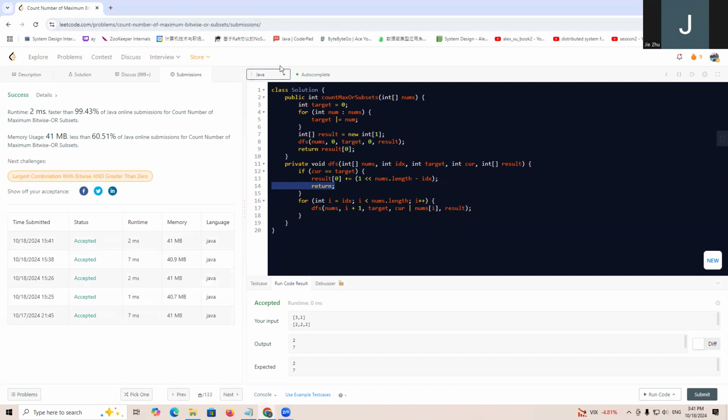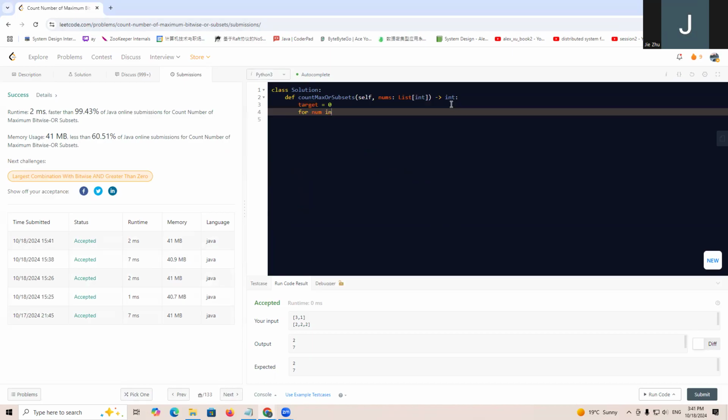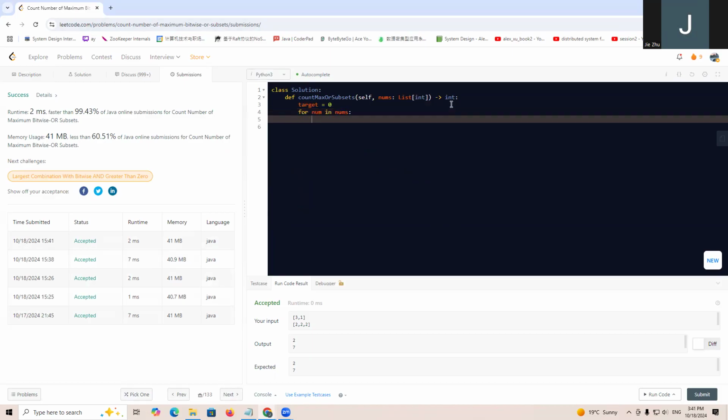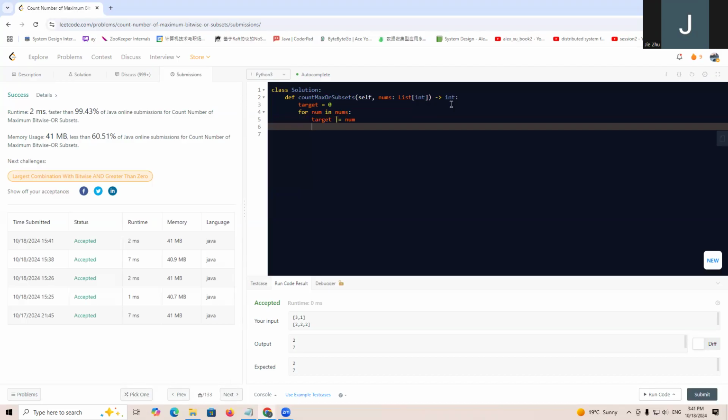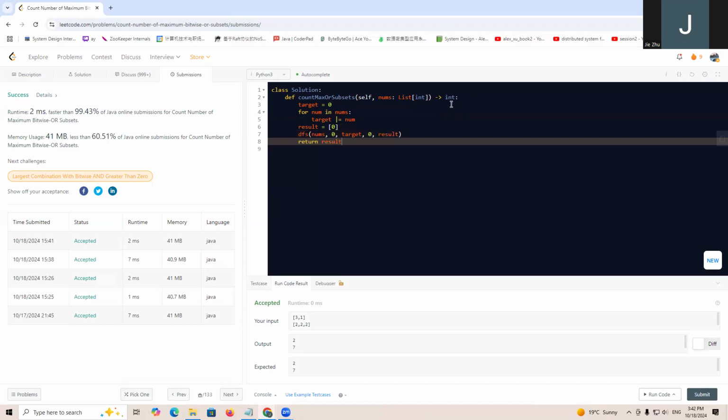And the Python code will be very similar. We need a target equal to 0. Then for num in nums, target OR-equals num. We also set a result equal to a reference, then DFS nums, 0, target, current, result, and return result 0.